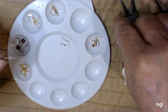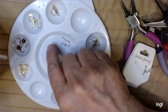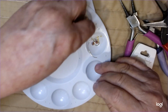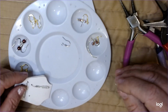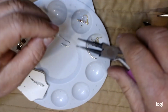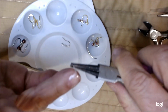And where is that earring? I don't even know where that earring is. This one is this. Oh, here it is. I forgot I put it on there. Okay, now this one is just wire wrapped at the end. But aren't these simple? I mean, you can make so much with so little.